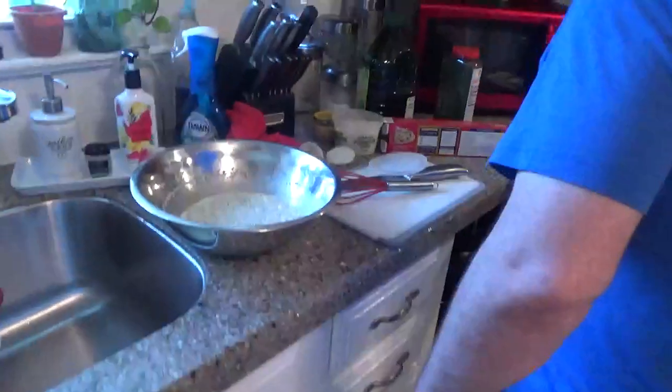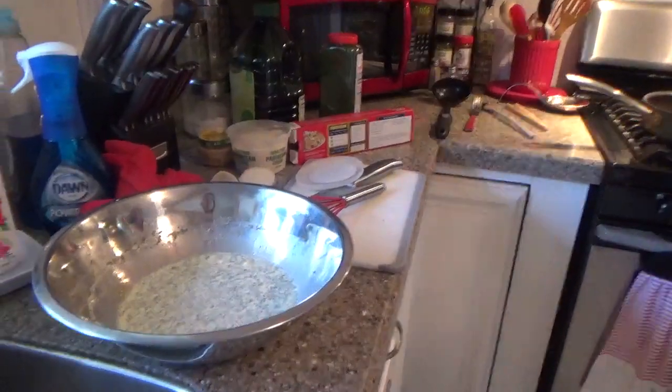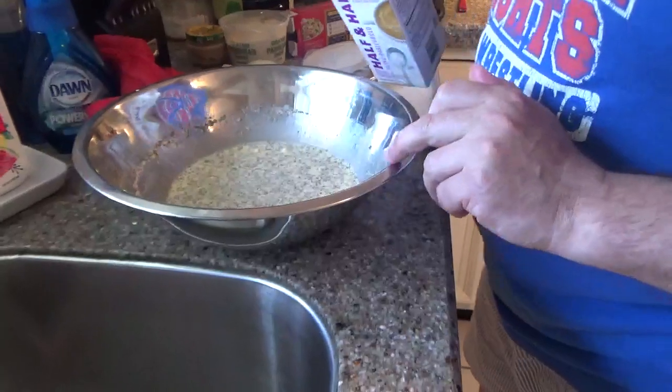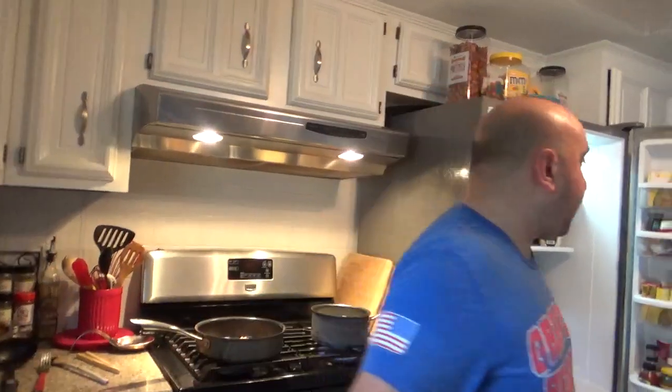Alright. So, I'm going to put a little bit more cream in here. And you know what? Another thing is, the best thing to do is get this all ready beforehand, because it's better if this is at room temperature. Because the eggs, there's a chance that they could curdle. So the more at room temperature that is, the better.